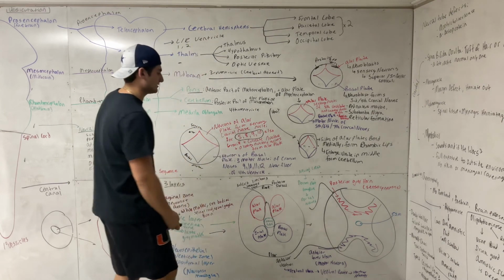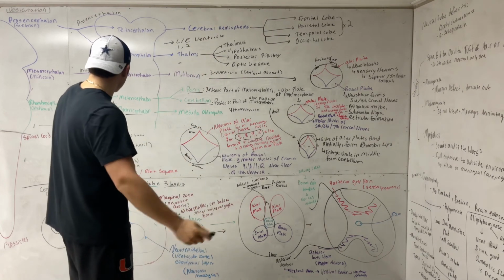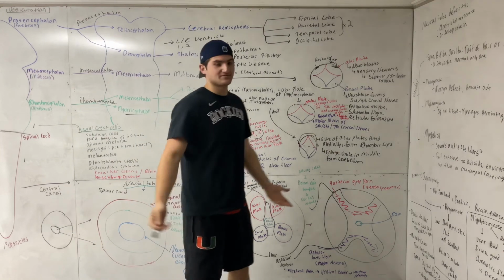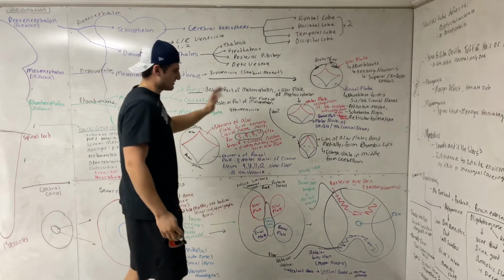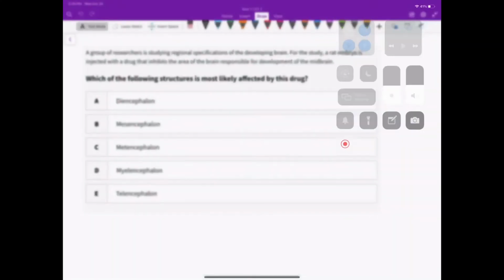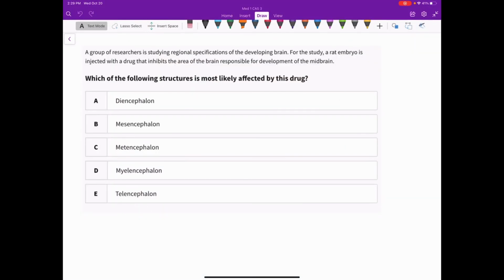That's literally everything. I hope it helped. If there's anything else I could talk about, maybe just know the different regions, know how everything flows, and we'll be good. Okay, so now we'll just do a couple questions to recap everything we spoke about. You can skip through it if you don't want it. Okay, so here we go.